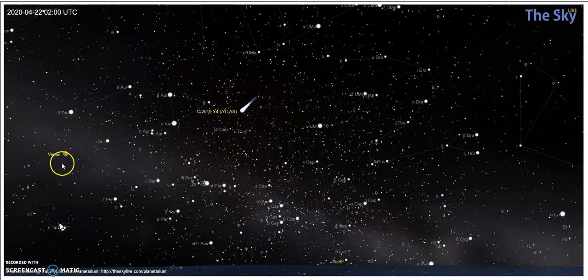So Venus is now below the comet, and there's your Ursa Major, still pointing down to Polaris. And there's your Little Dipper. Notice how the stars have wheeled themselves around. That's because Polaris, the northern star, is technically our rotation point in the sky. The comet's not shifting position. The stars are wheeling as we shift position. Our reference point is moving. So here is our comet.